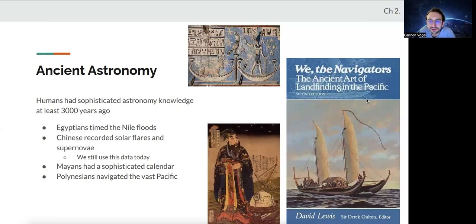Okay, so astronomy, like I said in the first lecture, is one of the oldest sciences. We've all looked up at the sky at some point in our lives, and so did our ancestors. At least 3,000 years ago, and probably much, much earlier, humans already had a pretty accurate sense of astronomy and had found some very useful patterns in the stars. And the first thing this was used for, from our understanding, is developing calendars.